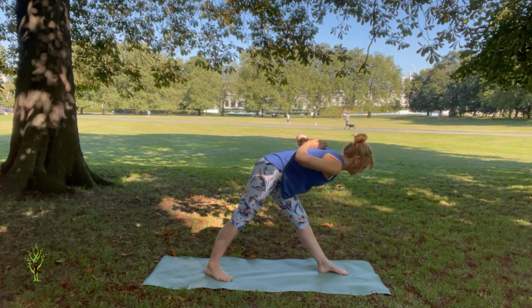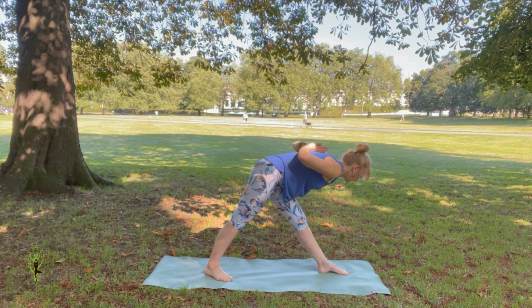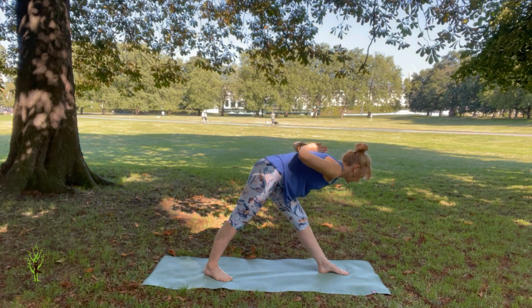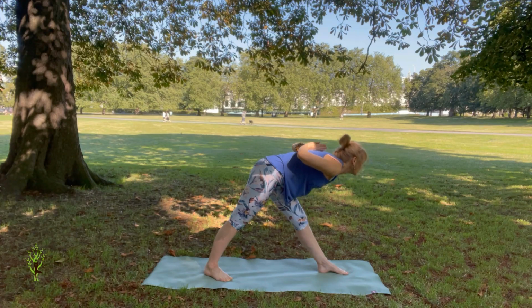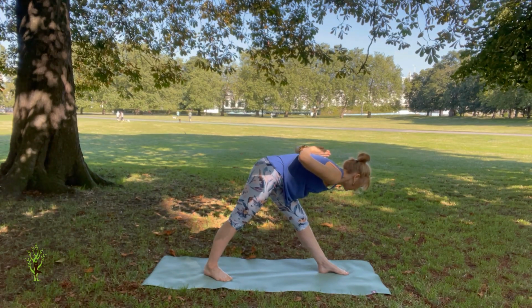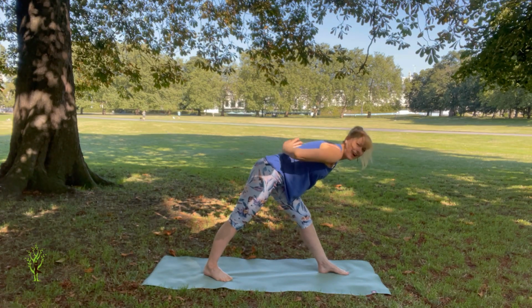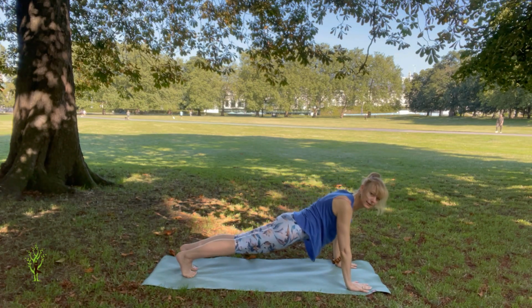Out breath, take your body parallel towards the earth. Square your hips, so left hip is back, right to the front at this point. Again, aware that you are not lifting your chin. Breathing there along the spine. Out breath, all the way down to the plank.